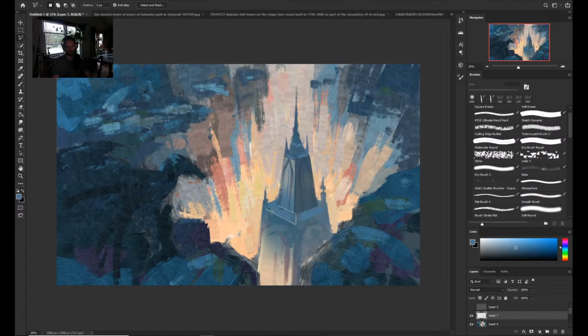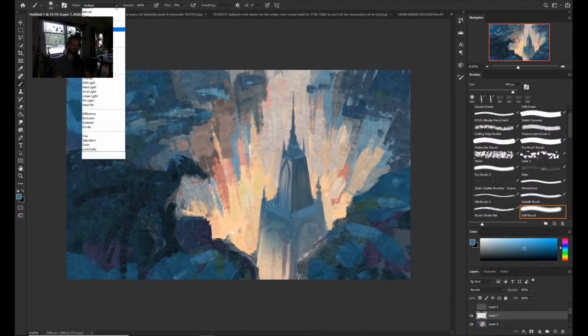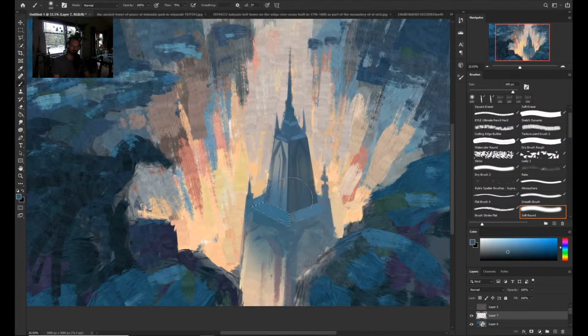Just want to clarify this shape. Whoops, I'm still on multiply here. And create some shadow tones towards the interior edge here.